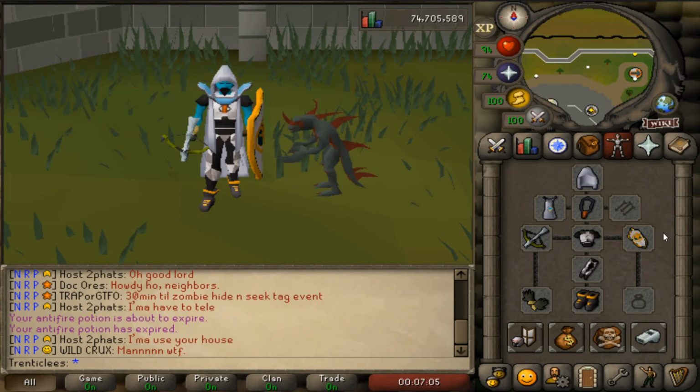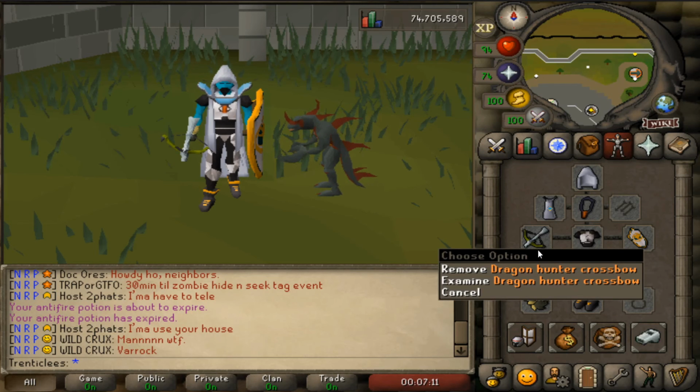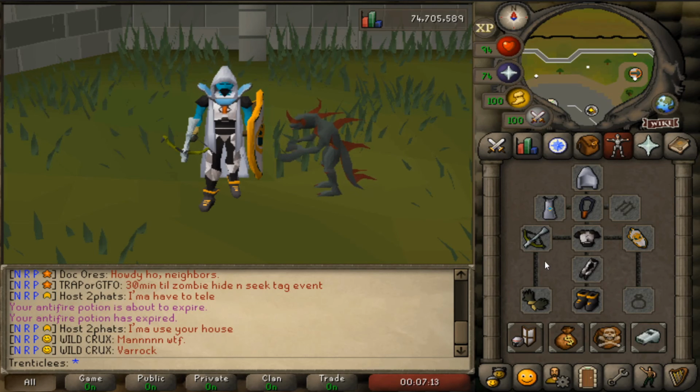At long last, I have finally managed to save up enough money to make my biggest purchase yet, the Dragon Hunter crossbow. This bad boy will make it a lot easier for me to make money down the line, which will be really important, especially since I have 2 days of membership left and about 500k cash.